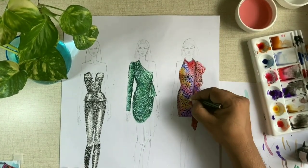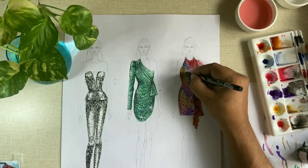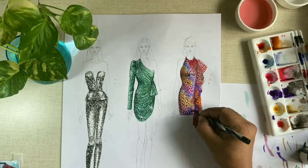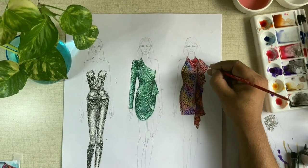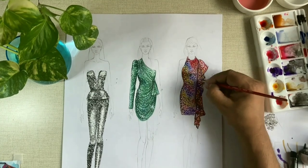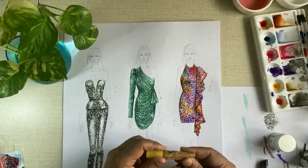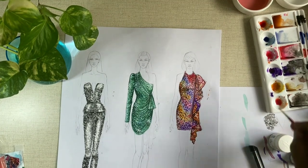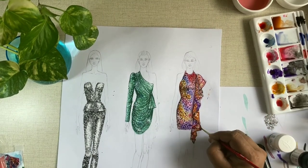Now you may use black standard pencil colors and make it darker wherever it is needed to give the shadow part, just to add sparkle to it, shine to it. Last, if you want to add some glitter to it, you can add it with the color. For example, this is a golden color, which you can use with the yellow color.